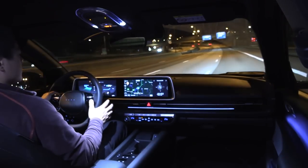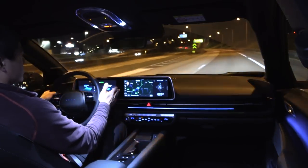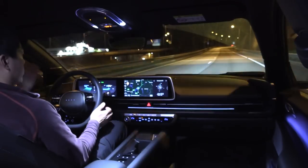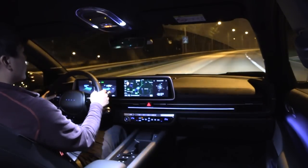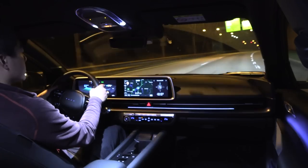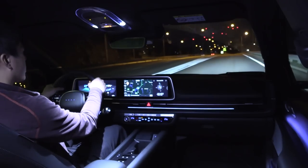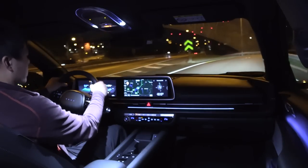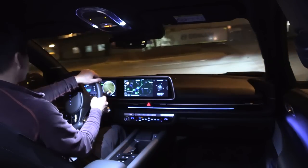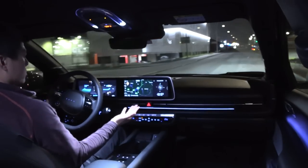But the problem is that it has preheating for fast charging, but it works somewhat randomly. The way I understand it, when I navigate to a fast charger, sometimes it preheats, sometimes it doesn't. But supposedly if you navigate to an end point somewhere, then the car might pick some charging stations, and then it will supposedly preheat every time, just like Mercedes did before. But now they've changed it, so with Mercedes, when you navigate to a fast charger, it will preheat. I think they should change this, so the Ioniq 6, and I guess the rest of the Korean cars also, preheat regardless as long as you navigate to a fast charger, because Tesla is doing it, Mercedes is doing it, BMW is doing it, Polestar, Volvo is doing it.